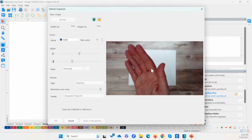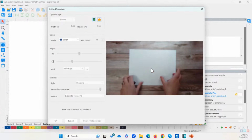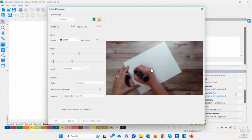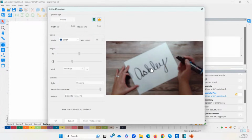So it's zoomed. It's not like super clear. I'm trying to get it to focus here. So maybe it'll focus as I start writing. But this is just a white sheet of paper. And I'm going to just write my name. So if you've got kids' drawings or somebody has a signature that you want to digitize, you can certainly do that.